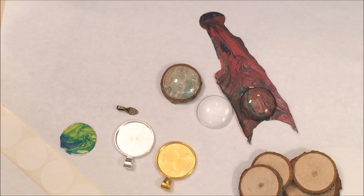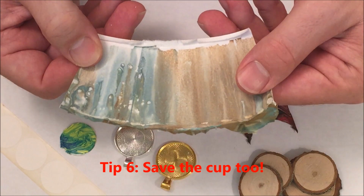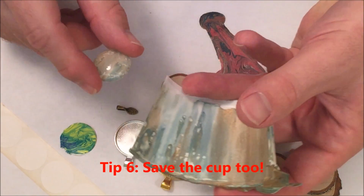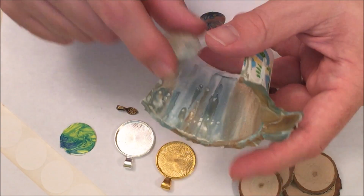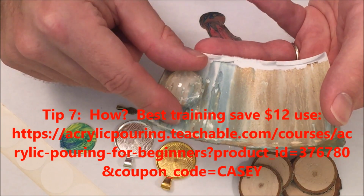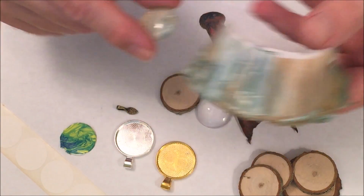I have recently even been, when you use a pouring cup, able to save it, dismantle it, and get some. In fact, this piece right here came from this cup. So it was from a piece of art that I did, and all this paint was in what's called a dirty pour. I kind of flattened it out a little bit, and then used the same approach, put down a spot of glue there, and then hold it down in place.